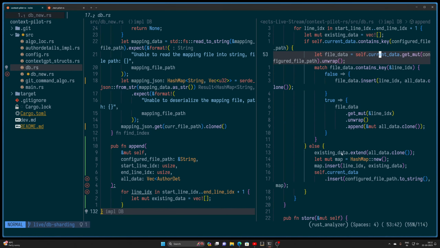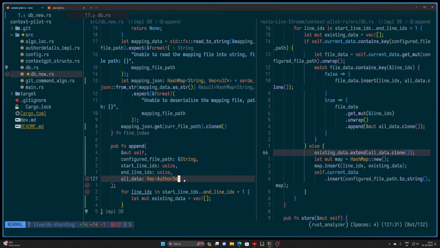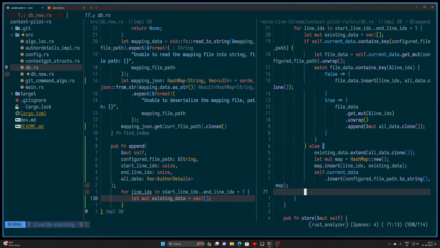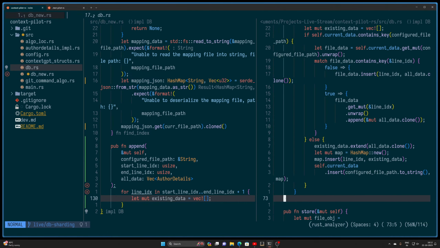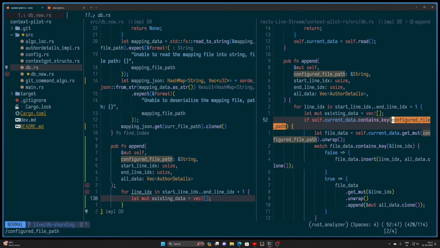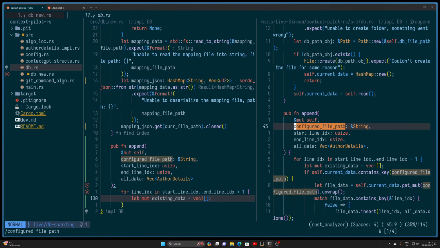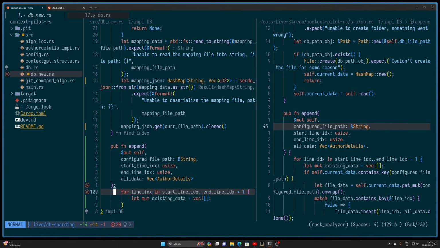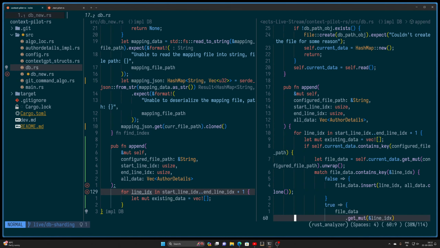How are you appending, right? So you get extend data, existing data dot extend all data dot clone. Okay, so I'm already passing this data, right? So I'm not calculating this here. I think that happens with the, oh yeah, that's not what's happening here. So you get the map, you create this, you do insert configured file path. Okay, what is configured file path? So it's something that comes along with it. Let's look at it later on.